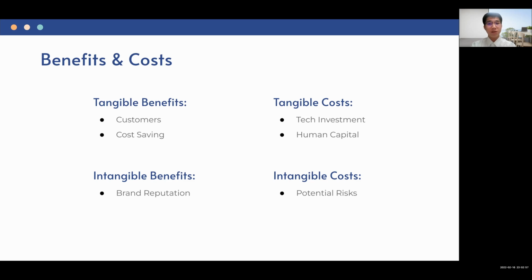And similar to the benefits, cost contains tangible and intangible parts as well. The tangible cost is mainly about the hardware and software costs, external costs, cloud costs, and labor costs as well. Most of these costs, I have to say, will be invested at the beginning of the program implementation, and the others will be invested in the following months or years, based on the investment schedule and the program development.